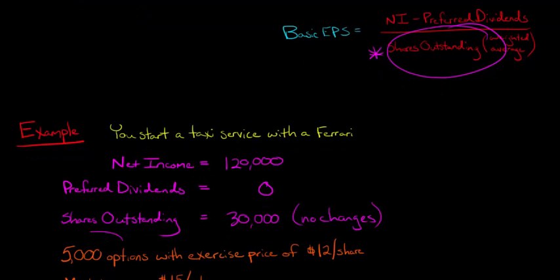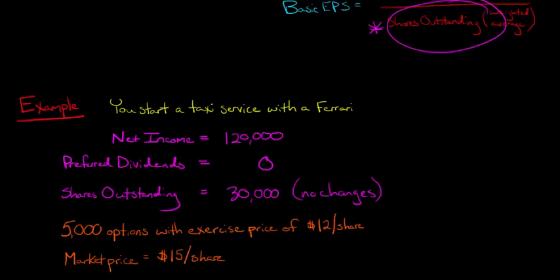Now you have 5,000 options out there. Investors hold 5,000 options to purchase your stock. So theoretically they could purchase 5,000 additional shares of your stock. They have this exercise price of $12 a share. If they have one option, that means they can buy one share of your common stock for $12, regardless of what the price is. And let's say that the market price happens to be $15 a share.